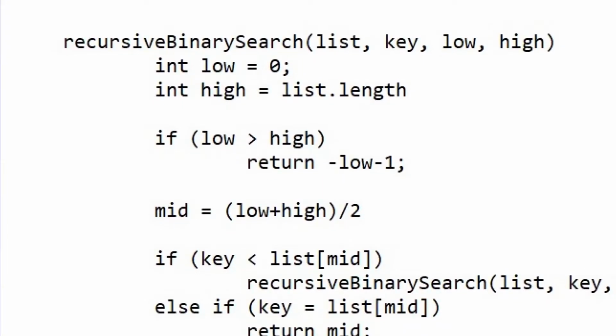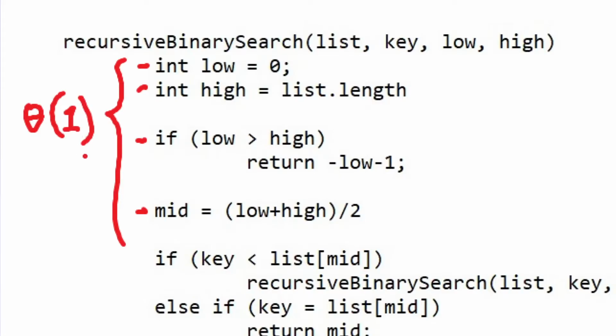And let us begin to consider precisely what we have here. The first couple of terms are quite straightforward. We can tell this, right? All of these are basically just constant time, so just theta of 1, because they're only one step. They don't depend on the size of the list that we put in, because we already know the value of low, we know the value of high, so it's nothing fancy.